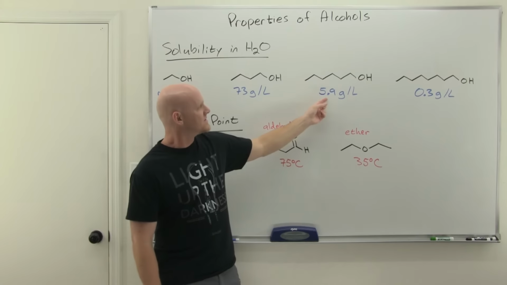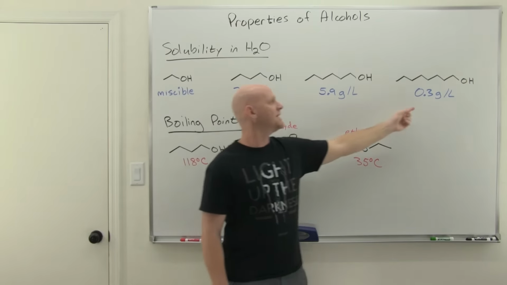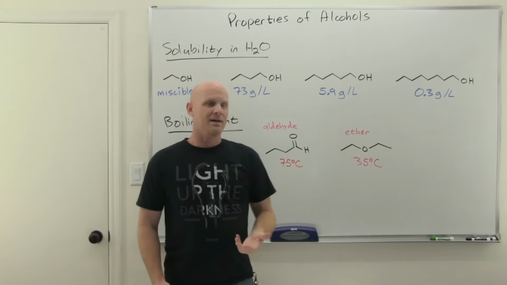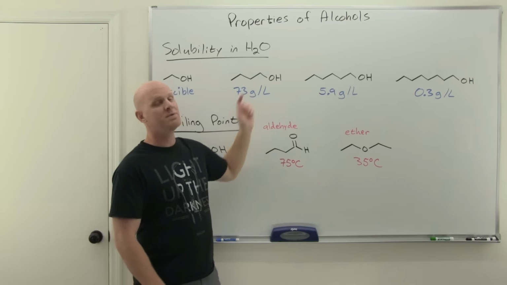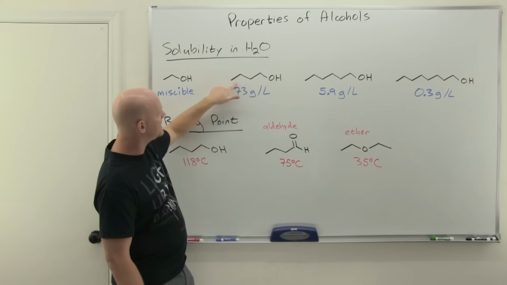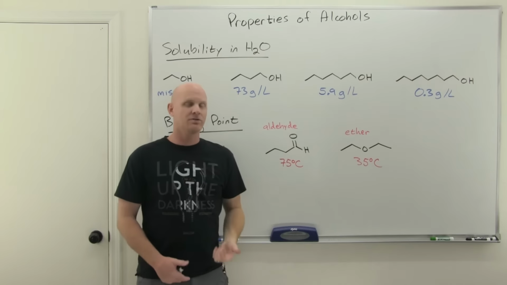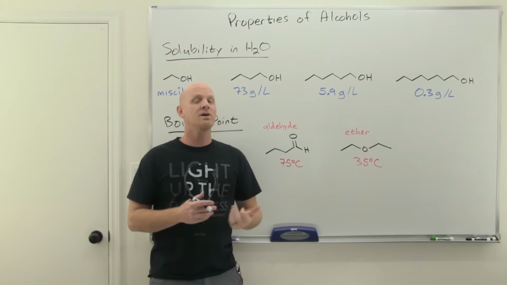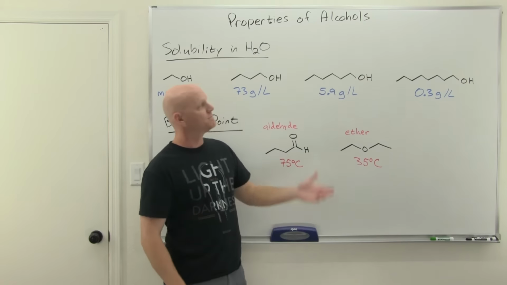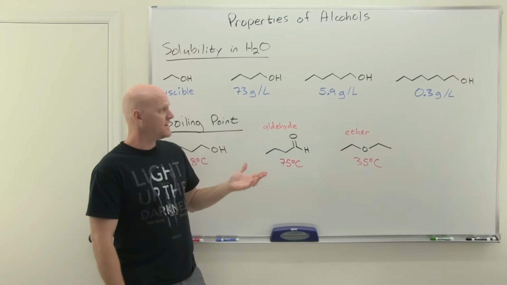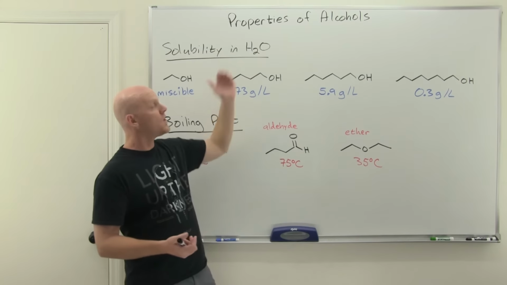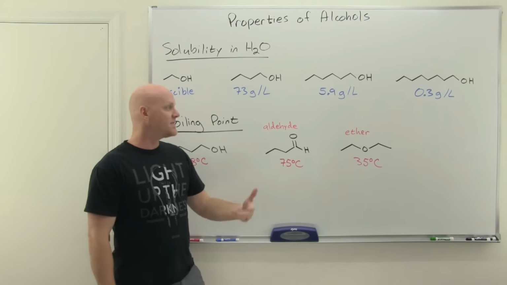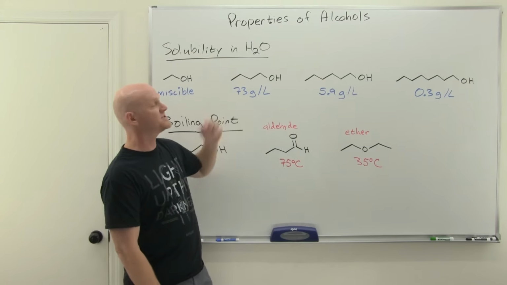Here you go to a 6-carbon alcohol, you're at 5.9 grams per liter, and then finally the 8-carbon alcohol, 1-octanol, and you're down to 0.3 grams per liter. If you look at these alcohols, the hydroxyl group is hydrophilic, but the carbon chain on the other end is hydrophobic. Molecules that have portions that are hydrophilic and portions that are hydrophobic are often called either amphiphilic or amphipathic. The key is water being all hydrogen bonding, all polarity, all hydrophilic. Water loves himself. So the bigger your hydrophobic region, the less water is going to like you.